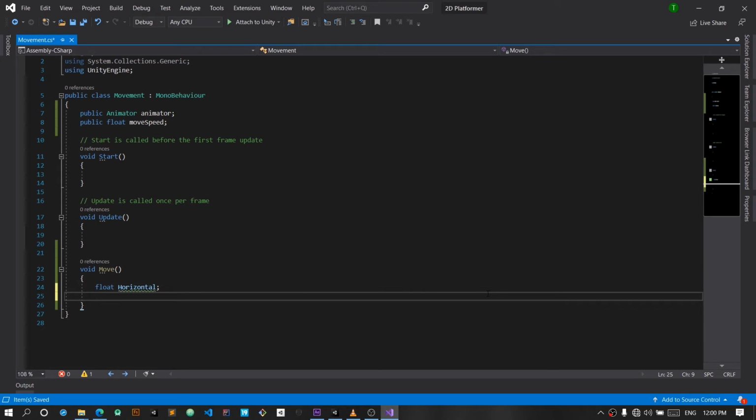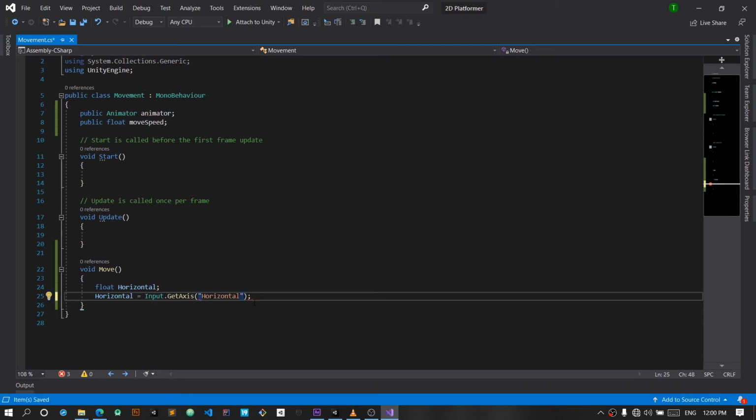And now this horizontal is going to take in input, and this input is going to be preset or predefined inputs in our game engine, which I showed in a previous playlist on inputs. But I'll show here too as well.